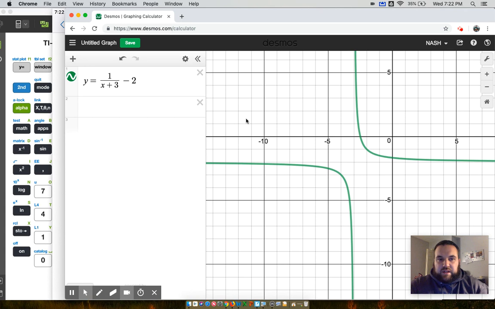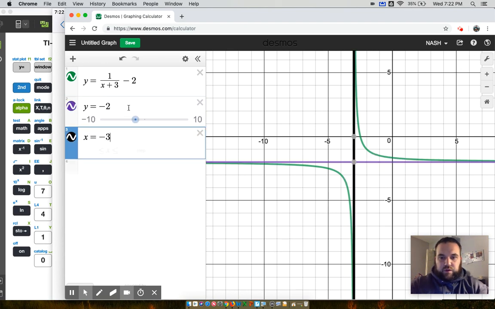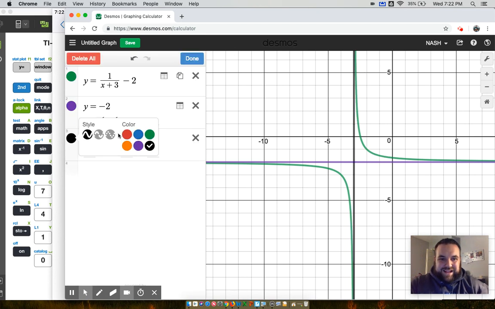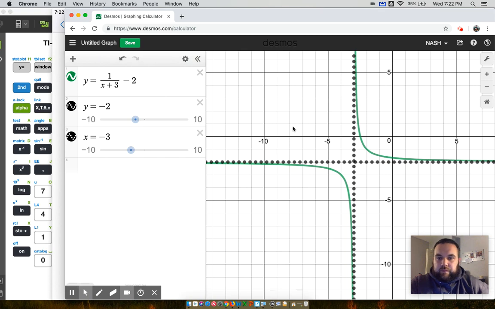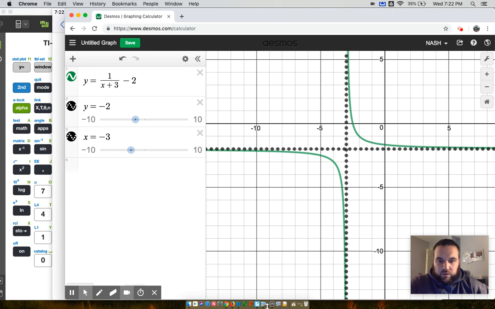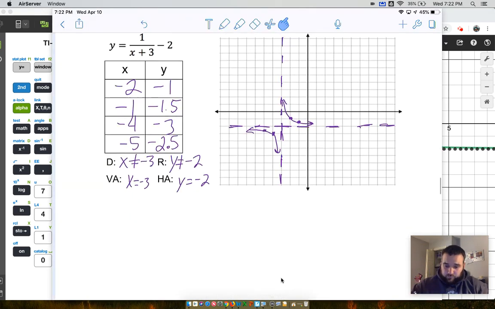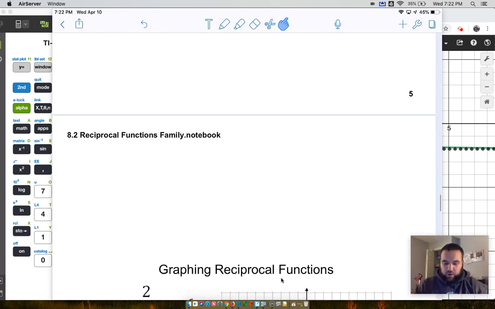The downside with the graphing calculators is it doesn't tell you the asymptotes. But Desmos is kind of nice because if you plug in your asymptote equations, you can kind of see those are the spots where the graph is not going to cross. So if I make both of these dotted, we can kind of see there's the graph and how it approaches the asymptotes but never quite gets there. That was a lot. But when we're translating, again, we're going to use the same parent function and go from there.